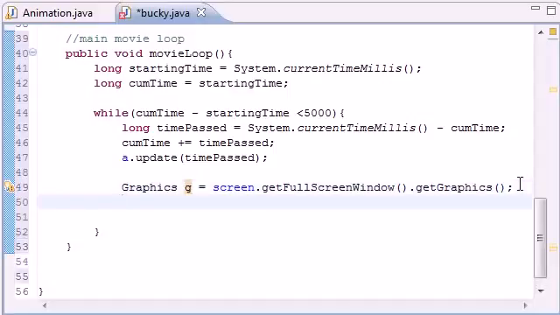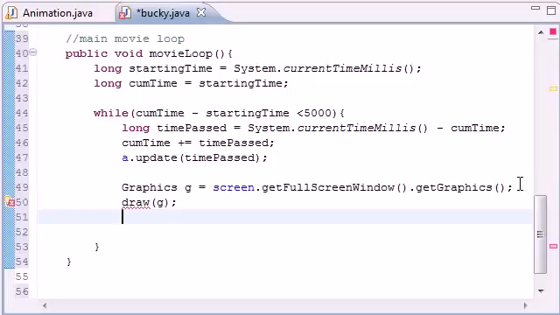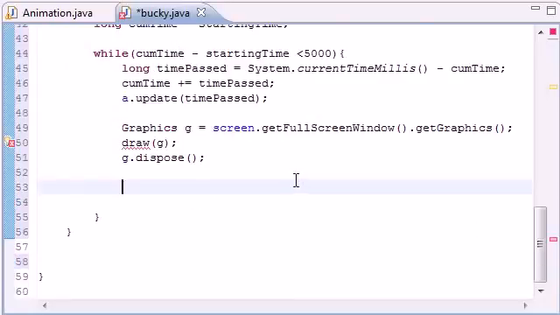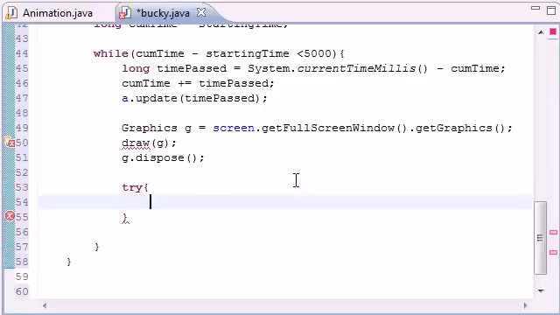And all this stuff is review, but it's necessary. Next, we're going to make a draw method, and we're going to pass it the g, of course. And when you're done, don't forget to dispose of your graphics object. It's just good housekeeping. Now, what we want to do after we're done drawing, we always want to sleep for a little bit. And this gives everything time to catch up.